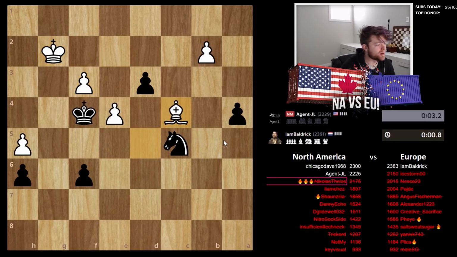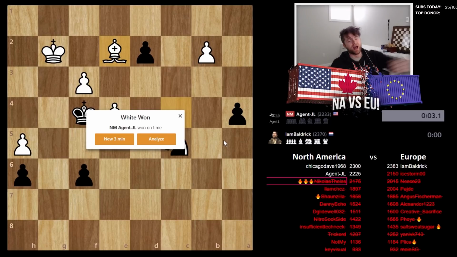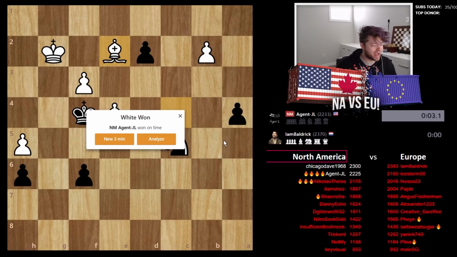Agent JL is getting the pre-moves in. He knows how to play quickly. And he's going to take down EU. And EU is going down. And it's an NA victory for the boys. The NA squad. Agent JL takes out European Union. And the North Americans come away with a victory. Thanks to Agent JL. Taking out Ian Baldrick in a very, very heated match.